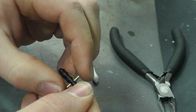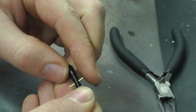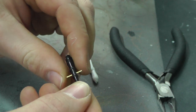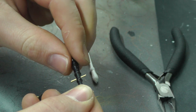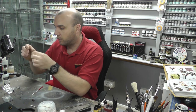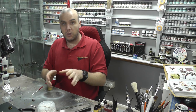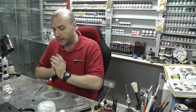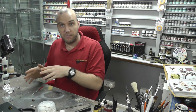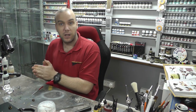Then we've got the time to play around and make sure it's in the perfect position — nice 90-degree angles, the same length either side. We can play around with this for a fair bit of time. Once we're happy with the position, it's nicely in place. The only problem with PVA glue is we've probably got to leave that for about half an hour to properly dry. So it comes down to your confidence — super glue is fast but riskier; PVA glue is safe, you can clean it up with cotton wool buds, but you have to wait.